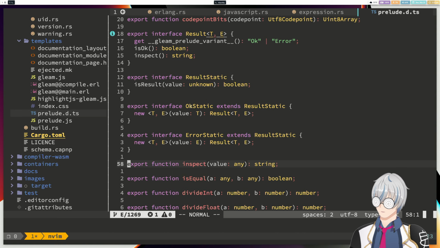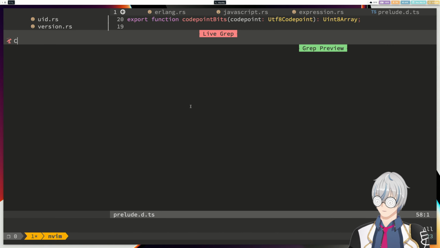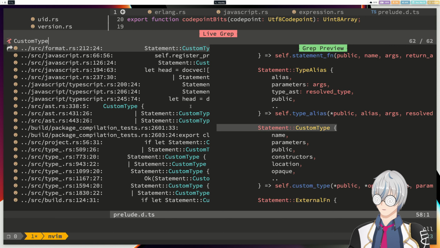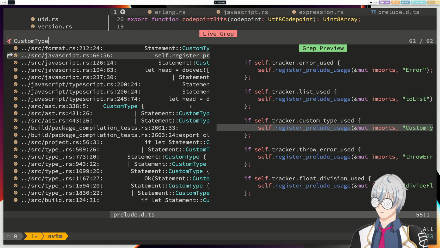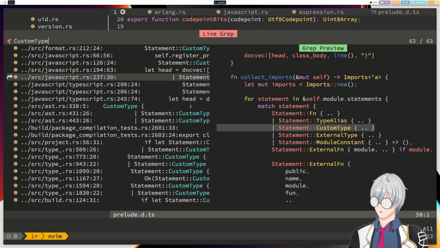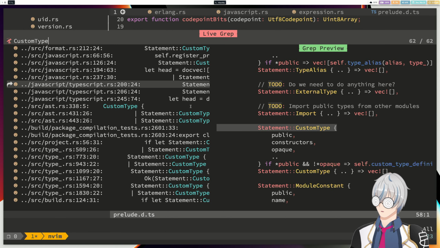That's unfortunate. Let's search the code base for custom type and see where it is coming from. Okay, so it's definitely coming from the prelude, but it looks like it's just not defined in the TypeScript definition.